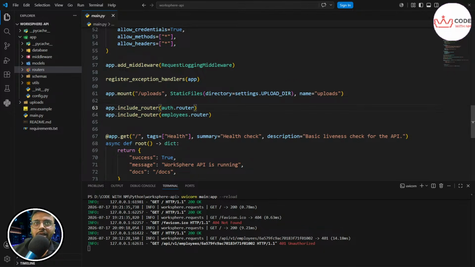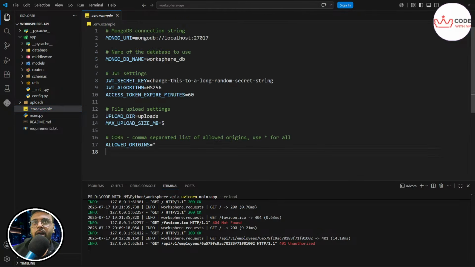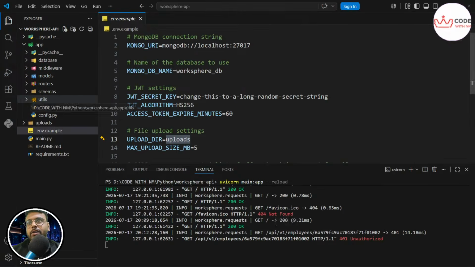And where this condition is, if you see .env.example, I have here the file upload settings. It should go inside the uploads folder, so we should have the upload folder here. I've already shown you, not explained, the upload folder. So this is the upload folder, and the maximum upload size is 5 MB. It is in MB, it is 5 MB. Okay, let me jump to main again.